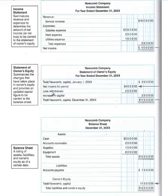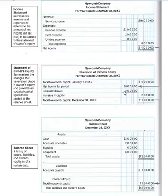The next item on the statement is withdrawals — this is what the owner has taken out of the business. In this case the owner withdrew two thousand dollars. So if we had net income coming into the business of four thousand and the owner took out two thousand, then the capital has increased by two thousand dollars. Be careful: if the owner has withdrawn more money than was brought in as net income, this will cause a decrease in capital.